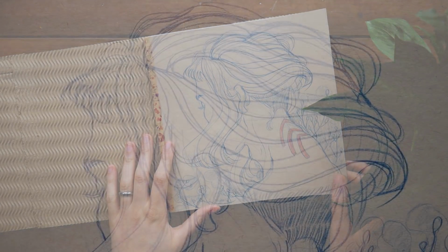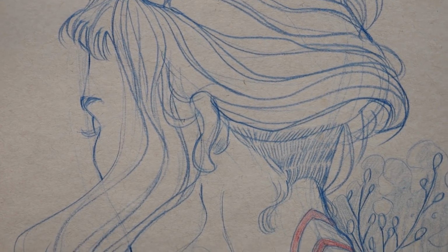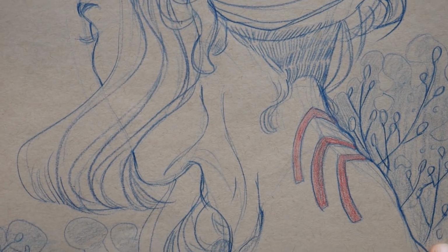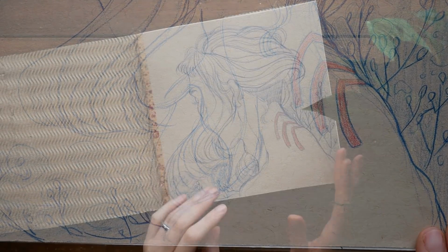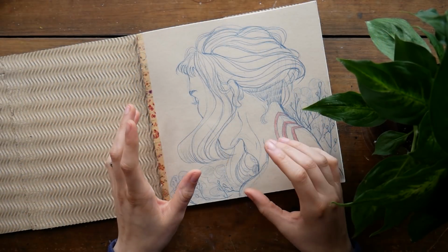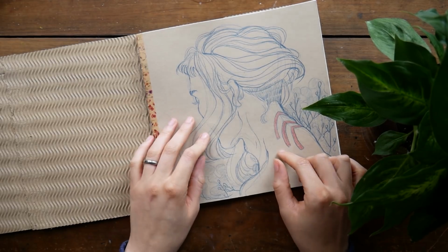I really like the texture on the inside from that packaging, and this is the first sketch that I did. This might be my favorite thing in this whole sketchbook. Sometimes you start sketching and it just feels really good from the beginning, and the whole process flows really nicely and is really enjoyable, and that's how this one was for me.